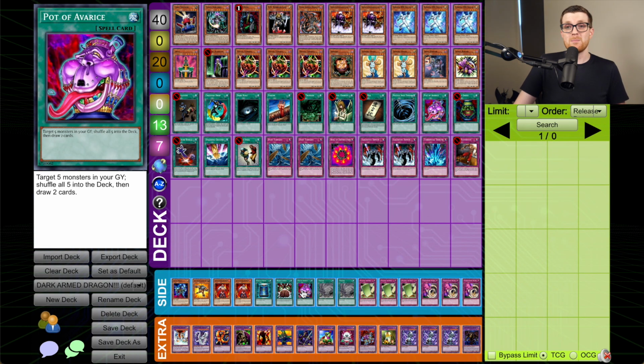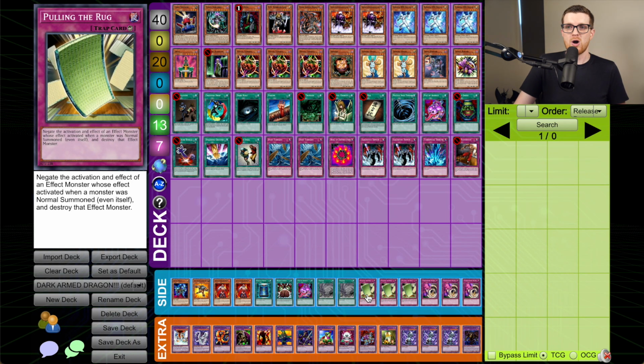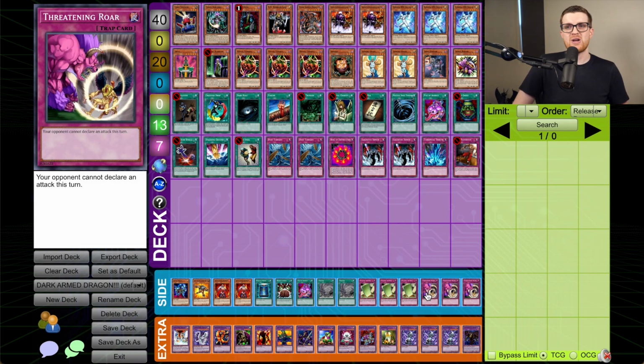Book, Brain Control, a second Pot of Avarice because this is still semi-limited. Double Twister if we want more back row removal. Triple Pulling the Rug because I'm pretty sure Gage played Ryza last episode. And triple Threatening Roar. This is still something I haven't played around with as much as I would have liked to, but having a way to just stop ourselves from getting OTK'd by something like BLS and the like just seems too tempting. And so if Gage got like a Dark Arm Dragon himself, I want to have a little bit of an insurance policy against that.